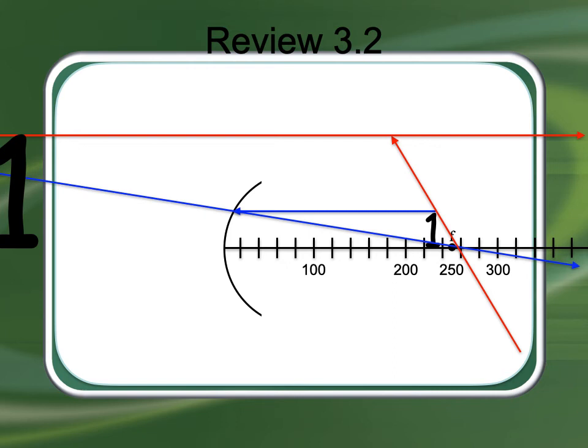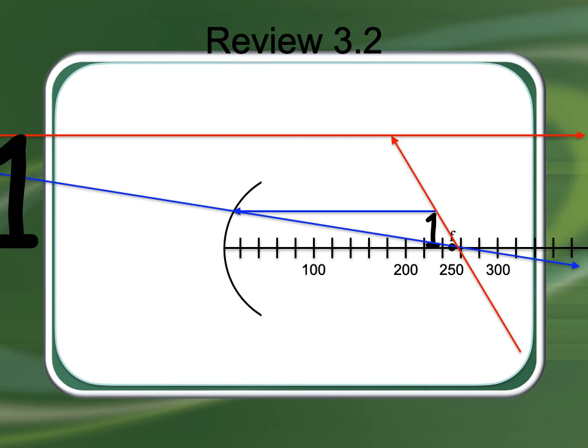So what we have here then is the first line, the blue line, goes parallel to the axis from the top of the 1 to the mirror and then bounces through the focal point. Okay, so follow that. The blue line goes from the 1 to the mirror and then bounces back through the focal point. Well, because it's not actually going to meet in front of the mirror, it's going to meet behind the mirror, we extend it backwards. Our eye instinctively extends it backwards.